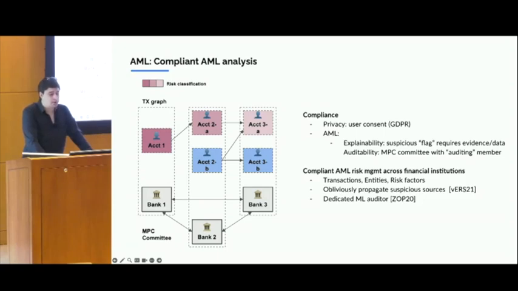And here we want the financial institutions to collaborate with each other in order to cross-check, cross-examine their different accounts to detect potential money laundering. This has been proposed in a number of works, and I know that there's many more on the way now and being posted in ePrint every day. This can be used by real-world institutions, actually, given the speed of current protocols, if you don't have too many institutions.